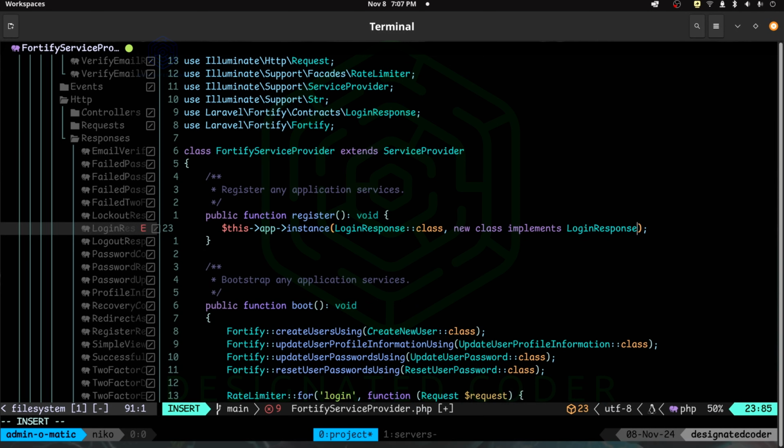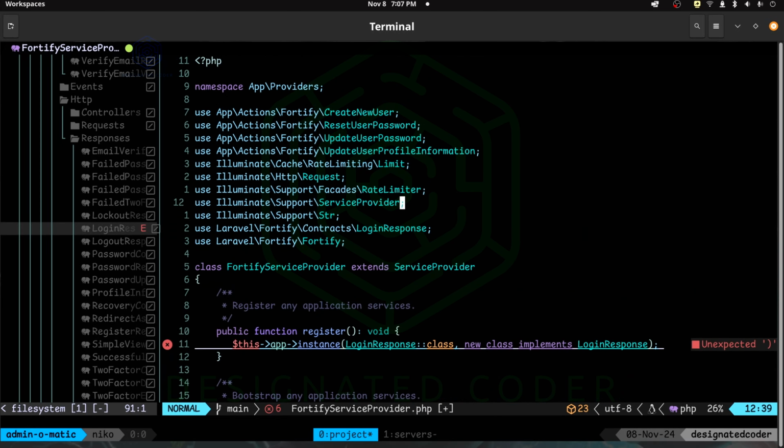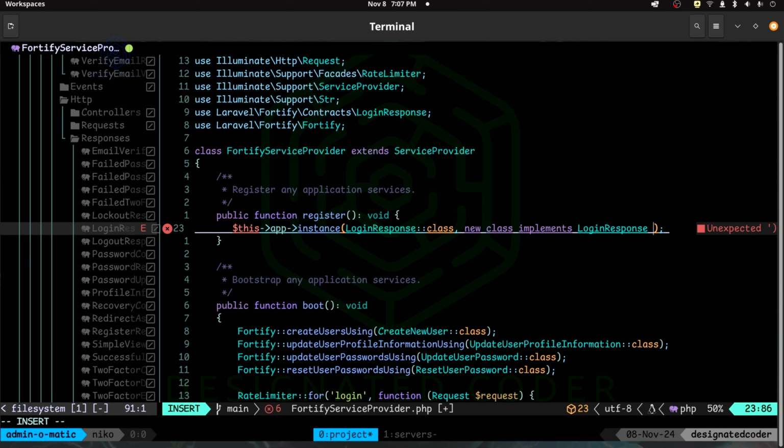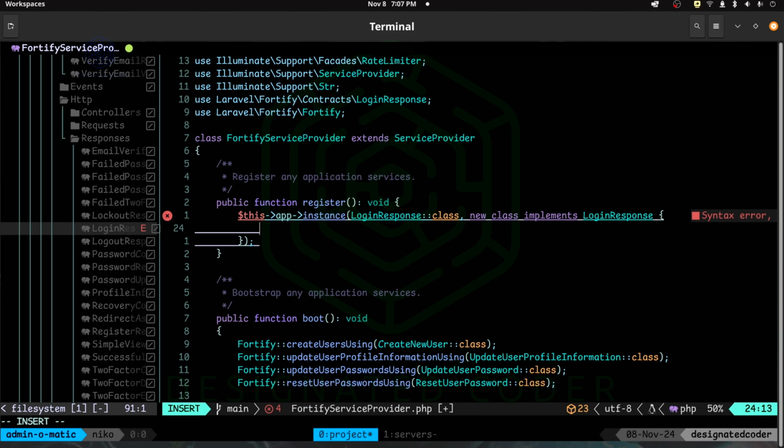And I believe it's this one: Laravel Fortify contracts login response. Now in here we can do some curly brackets and start working on what we're looking for. What this essentially is doing is we're tapping the login response into the service provider and creating a new login response where we can pretty much dictate what we want to do.